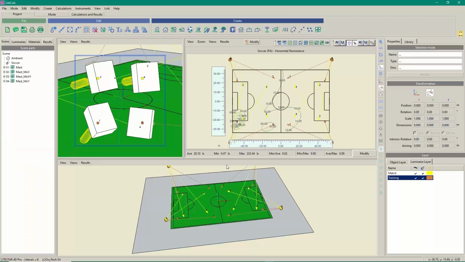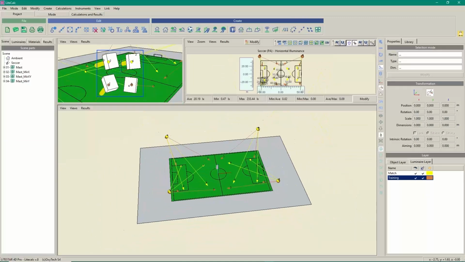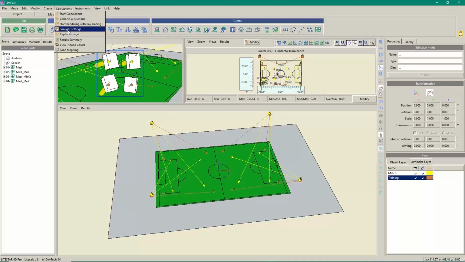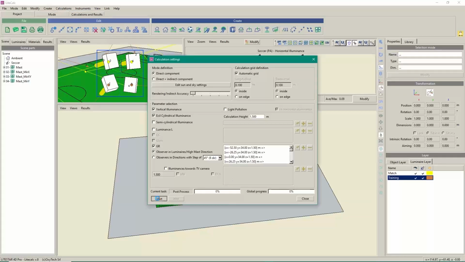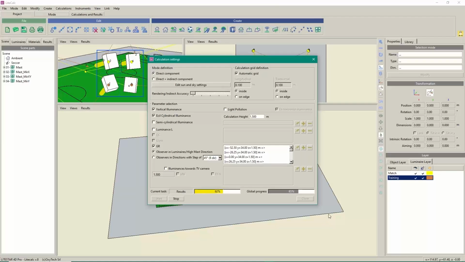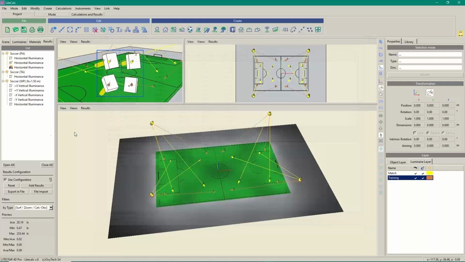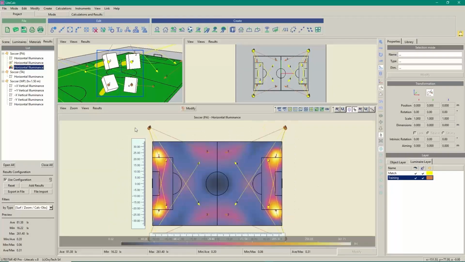Once we confirm, the program will show me the new situation over here. And now we go back to the calculation. And once the calculation is over, we can have here the list of results.